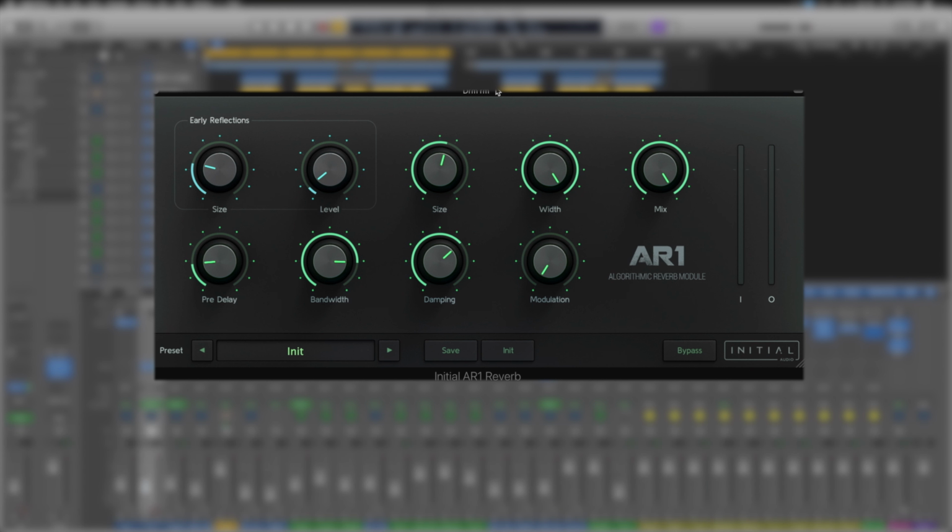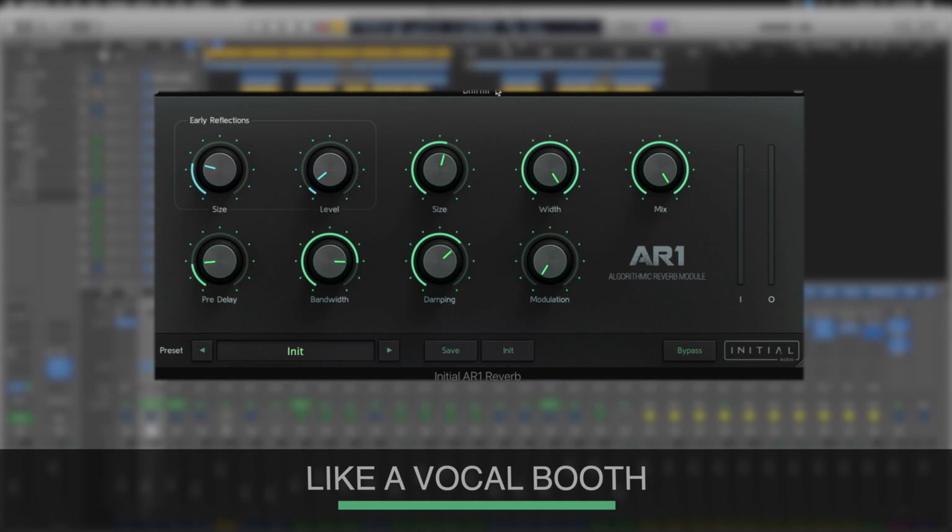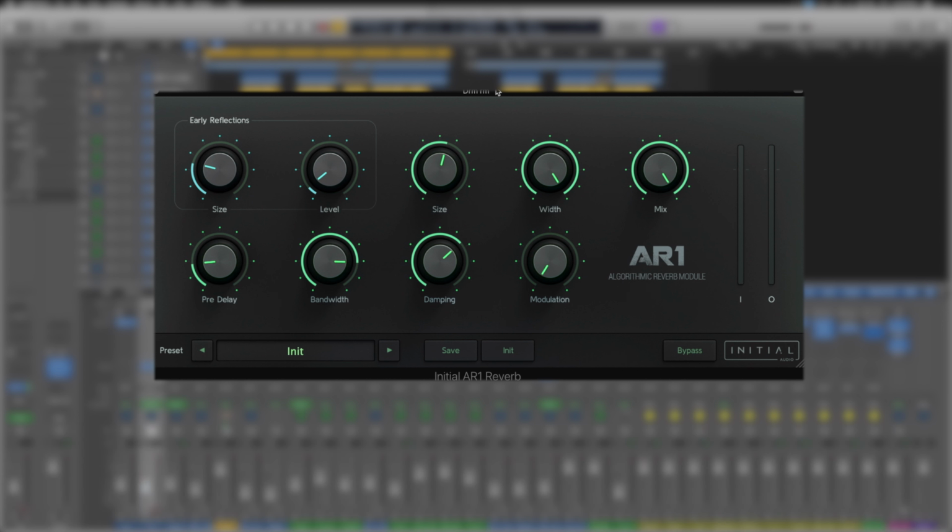The rest of the reverb is then those reflections that occur after the early reflections, how reverberative the space is essentially. For example, you can have a very small tight space that doesn't really reflect at all. So that's where the second size control you would bring really far down. However, if you're in say a tiled room, something like a bathroom, we're going to increase the size up here because we're going to get lots of reflections. It's going to last a little bit longer.